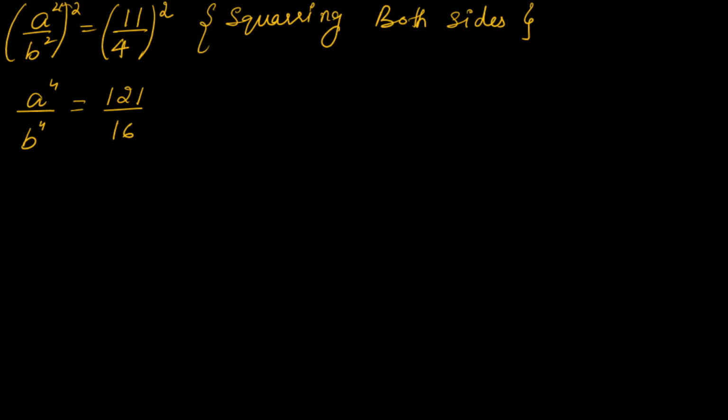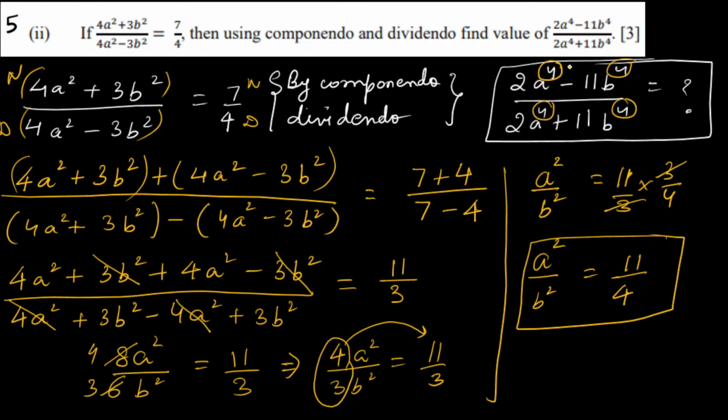Okay, so that was the answer shared by Nikita also. Good. Now what is the next step? I want you people only to tell me. Till here I told you that we'll do squaring of both sides and this is what we will get. We need the expression something like this. With a we have 2 and with b we have 11. And with the same terms, if minus and plus is there, that means we have to apply componendo and dividendo.